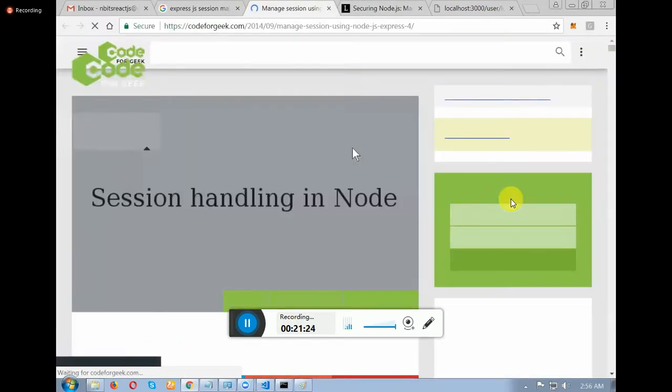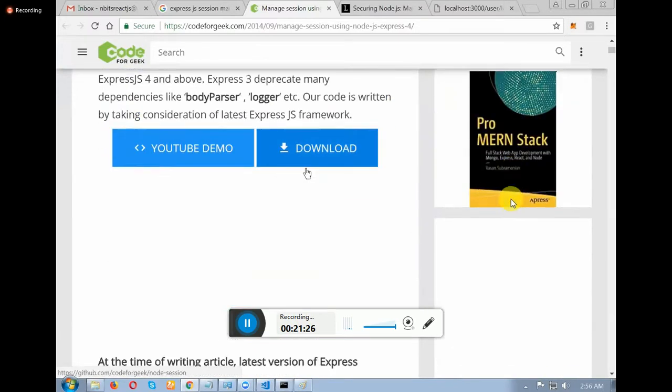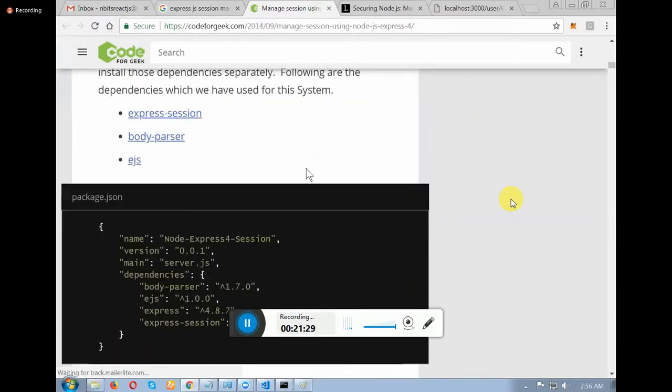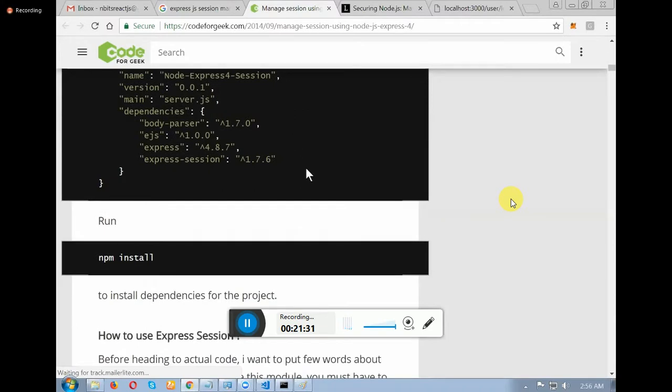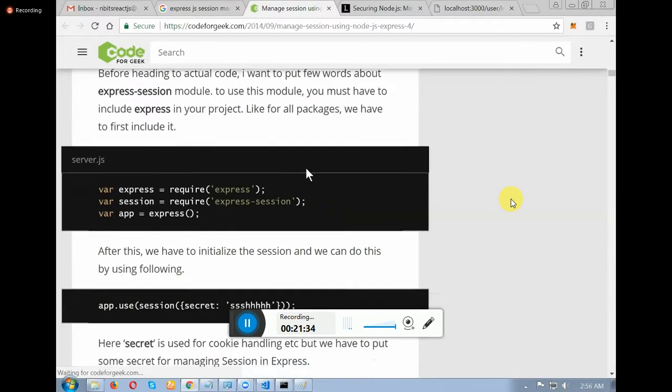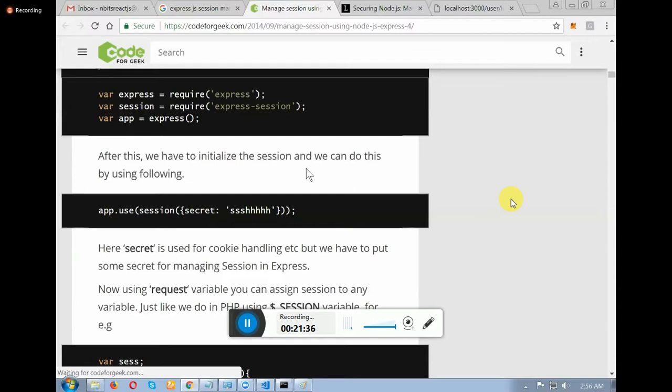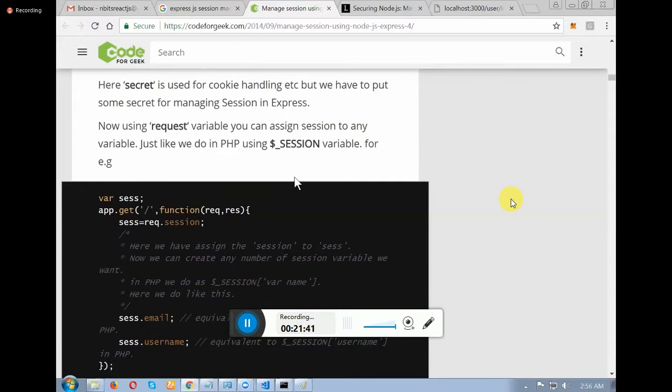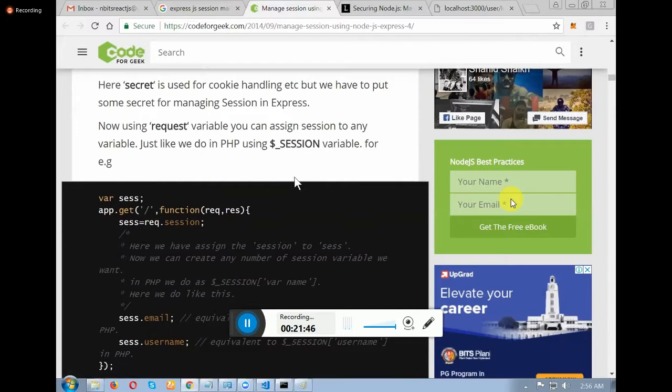Express session is a package that will be used to add as a middleware.